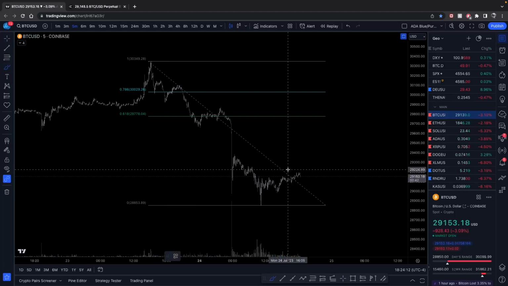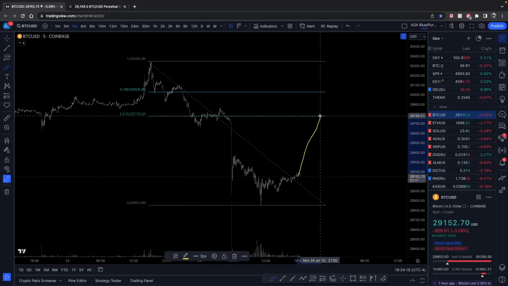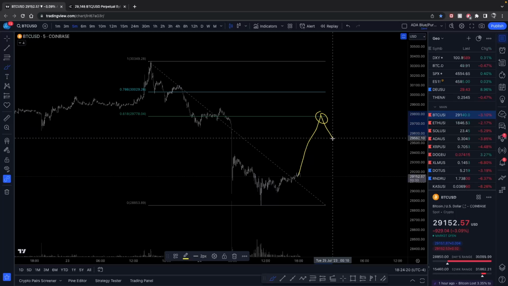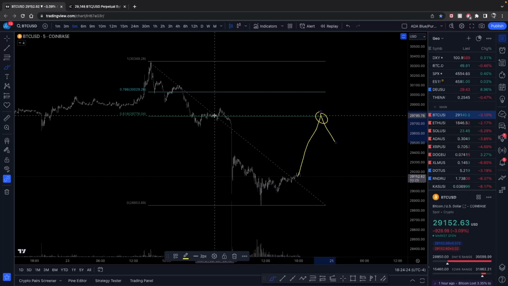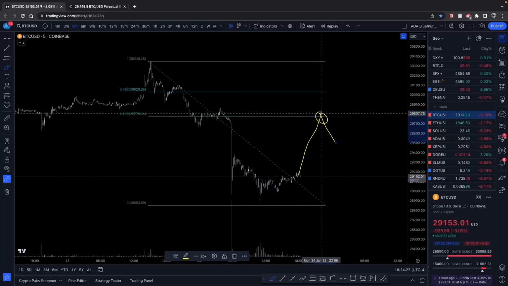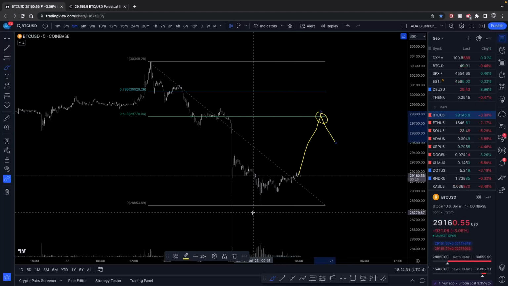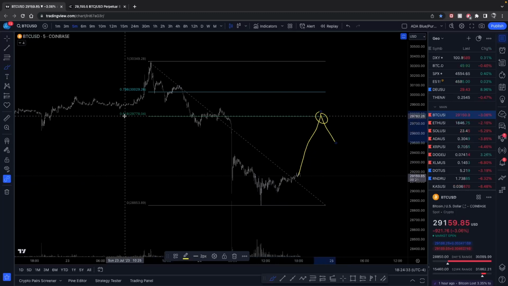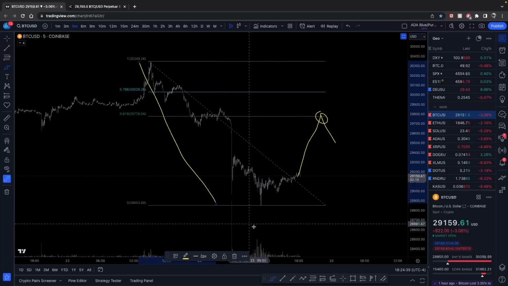And what I mean by reactive is if price right now decides to come all the way up to the 618, it is likely that we will get some kind of reaction and potentially reject off of this area, okay? It's all zones. It's not direct or exact prices. It's all zones, but we can expect somewhat of resistance at this level because price has now retraced 61.8%, right? This is a percentage of our entire move down.